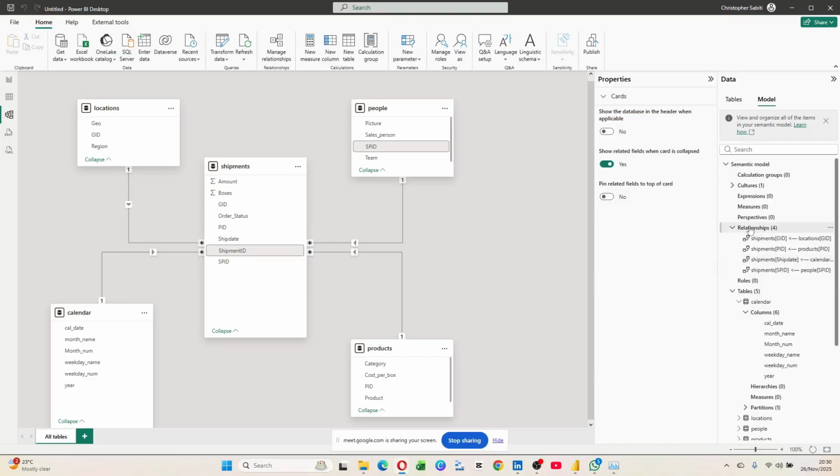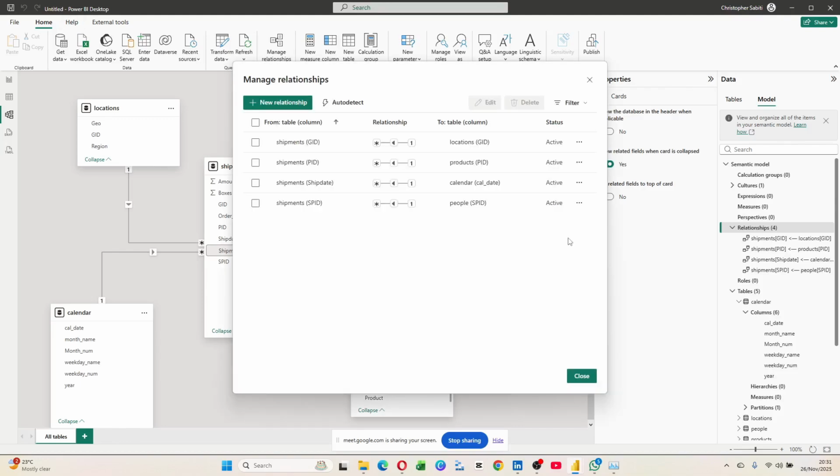Now, when we come to the semantic model, you can see the relationships here. We have 4 relationships, and these are the relationships. When you come to the ribbon, we should get the relationship somewhere here. When you come here to manage relationships, it will open all the relationships you have on the table. It means that you can even screenshot this and send it to someone to see, are these the relationships? Are they the correct ones?